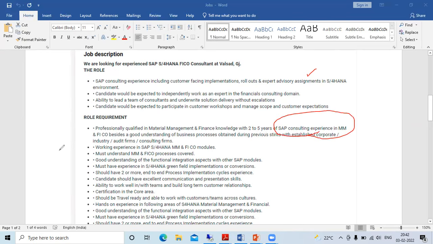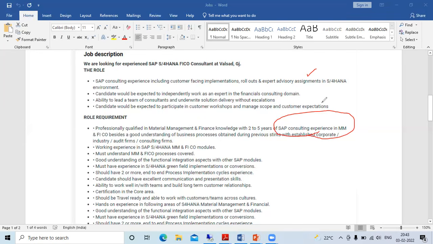Okay, I will tell you one funny thing. When I started my career, I had only finance knowledge and I got the job. It was a Wipro project. When I joined as a consultant, my project managers had only material master knowledge. They got the job and the company used to give training, maybe 22, 23 years back. Nowadays it is expected that after maybe 5, 7 years down the line, one consultant will handle everything. So this is the job point of view. The best one is going to survive, and that is always there in IT. So you should be an expert in everything, then only you are going to survive.